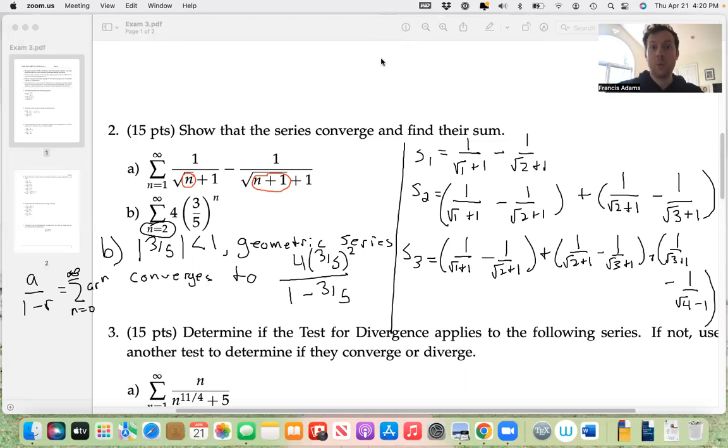And if telescoping is going to work, what we see actually happening here is some cancellation. There is something at the beginning that never gets canceled. There's something on the end which hasn't been canceled yet, but will in subsequent partial sums. But then there are the things in the middle that do cancel. So these terms with the square root of 2, they are exactly the same, except this one is negative. So those add up to be 0. And then we have the square root of 2 terms that add up to be 0. And then the square root of 3 terms, and those also add up to be 0.